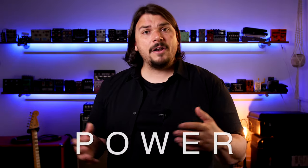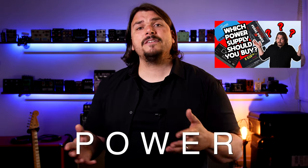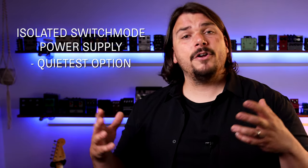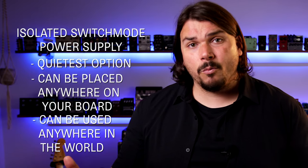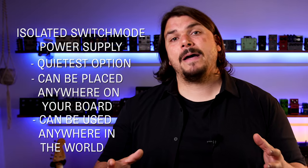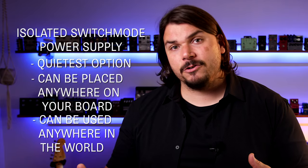And the first of those things is the power supply. Now, I've talked about in our video buyer's guide about how to choose the best power supply. It's always best to choose an isolated power supply and preferably a switch mode power supply because they're the quietest and they're gonna be impervious to where you put them on the pedal board and you can use them anywhere in the world. And if you're familiar with Paul and the amount of touring that he does and the amount of sessions that he plays, you know that he's gonna need a power supply that can work anywhere and is not going to require a step up or step down transformer to work. So this is great for that purpose.